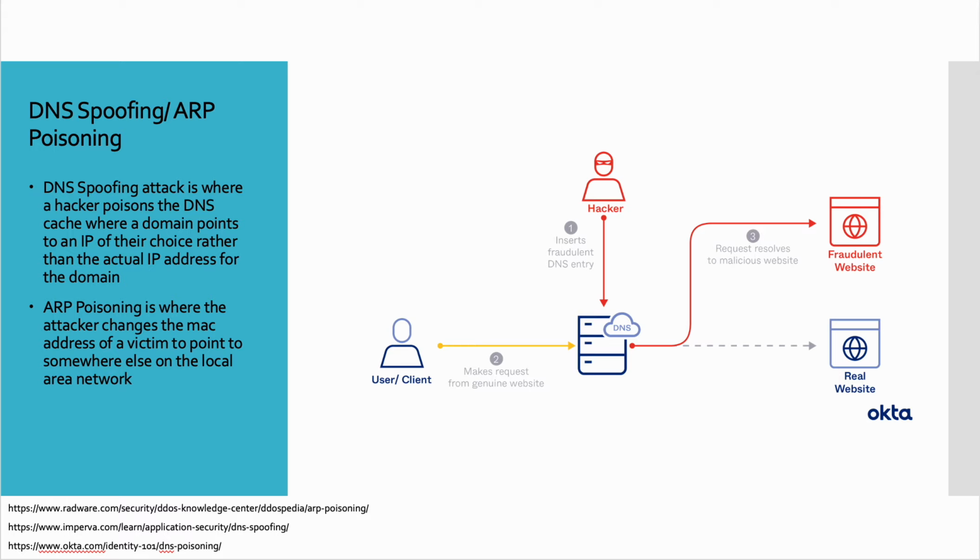Now with the ARP poisoning attack, that deals with MAC addresses. Your computer points to a gateway or some other device, let's say a router, which is how it's accessing the internet. That router has a MAC address that's listed somewhere on your computer in some setting. ARP poisoning is where they would go in and change that MAC address to point to some other place. So now it's sending its traffic there, which then allows the hacker to do other things as well. So that's another thing to look out for.